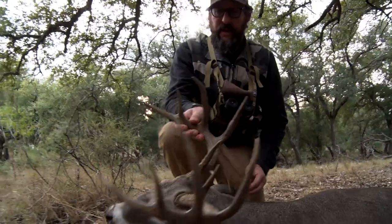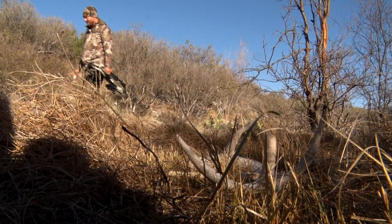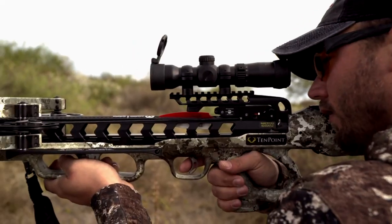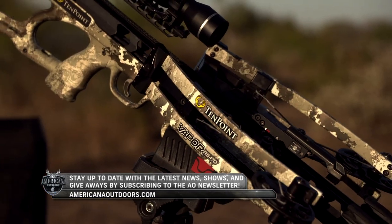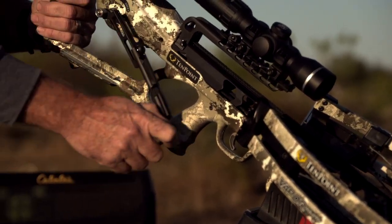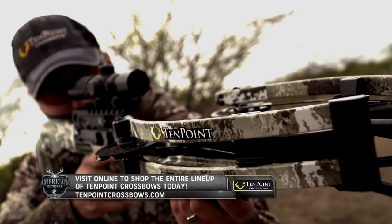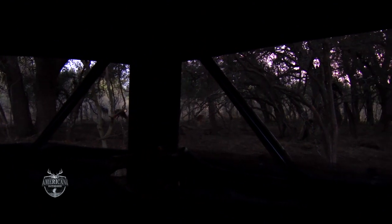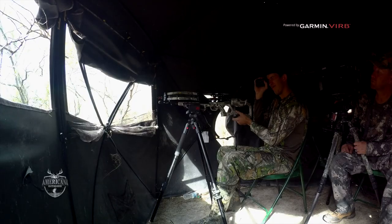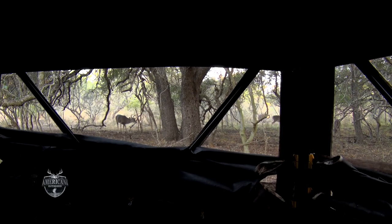For the past 25 years, 10-Point's been at the forefront of crossbow technology, continuing to push the envelope and provide more opportunities for hunters everywhere. 10-Point Crossbows is recognized across the board as setting the industry standard for crossbow hunting technology, engineering, and performance. And they're fearless when it comes to enhancing their products. For more information on these brand new precision-built crossbows, visit 10pointcrossbows.com. Coming up, we'll join Brian in the field as he takes the 10-Point Viper S400 out for a test run. And we'll have the opportunity to witness the true power and lethal accuracy these bows produce.